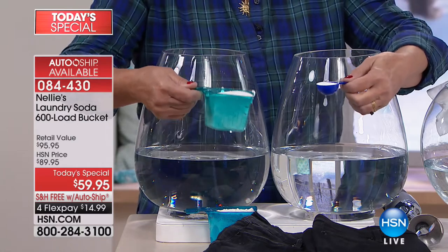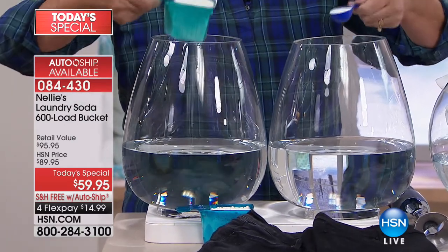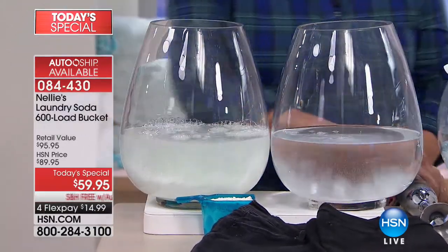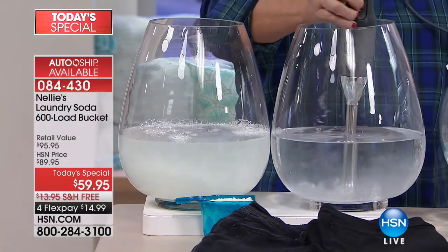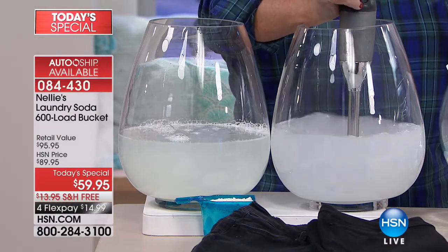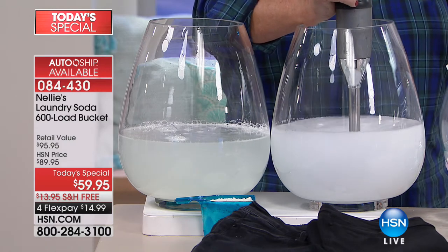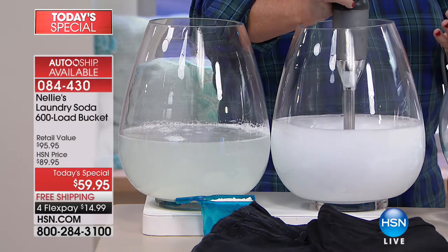And we're going to pop these into the water and compare them side by side, because that's where you use your laundry detergent. So into the drink they go. And we're going to do a little mix. I will tell you, I am tired. I don't know what my excuse is. A little mix master here. Okay, here we go. This is the Nelly's side. I'm going to give it a good stir. This kind of represents the agitation in your washing machine.